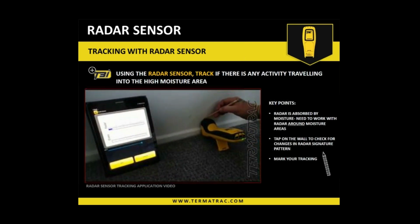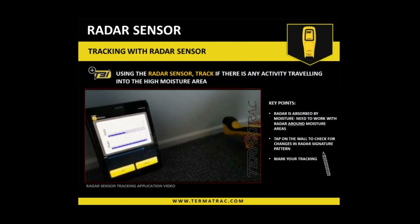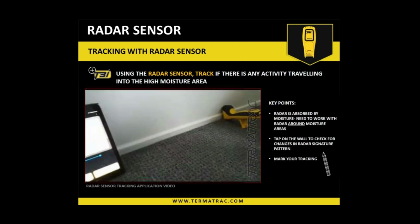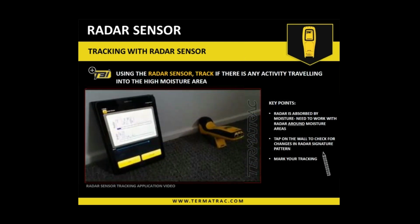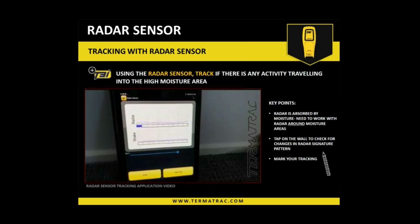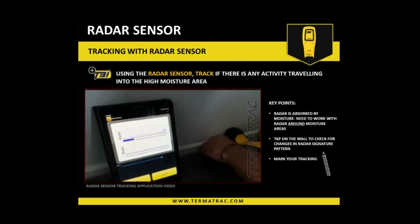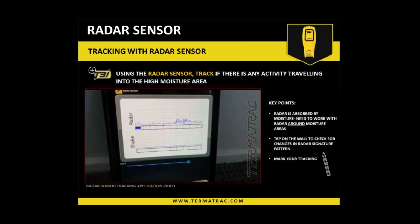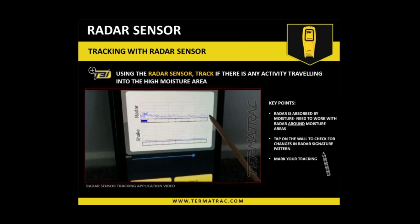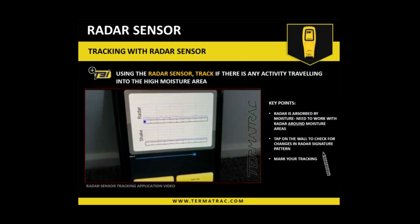What I'm going to do, in this position, just mark with a pencil. That's indicating I'm on the 45. So now I'll just move it along random areas, but along the same plane. We'll move the screen up a bit closer. So I have gone about 12 inches or so here. Make sure we're all still. Again, I'm getting a little bit of a pattern. So I'll give it a bit of a tap. So that was me. Now here, we can see those termites, well, the movement has certainly intensified a wee bit. Very strong indicator of termites again, coming through there.